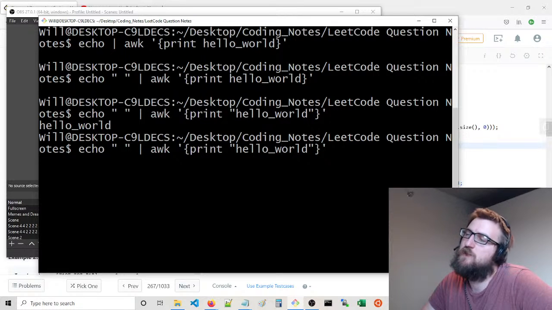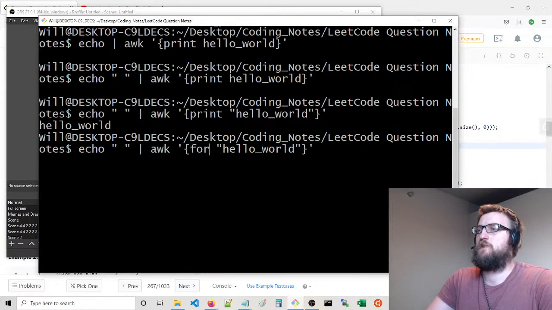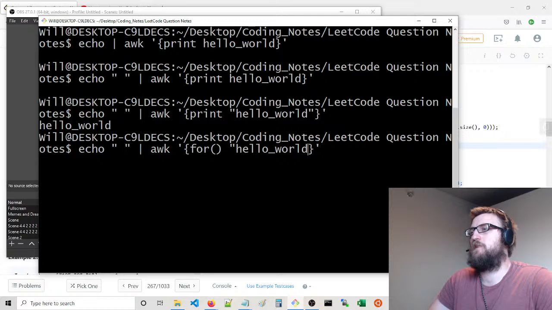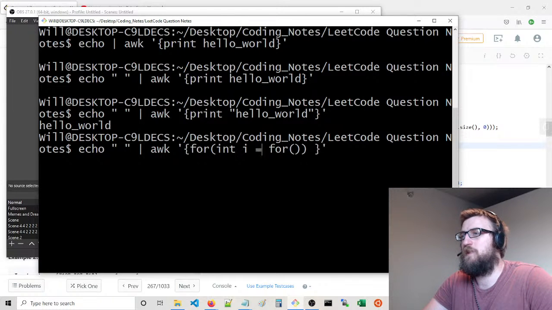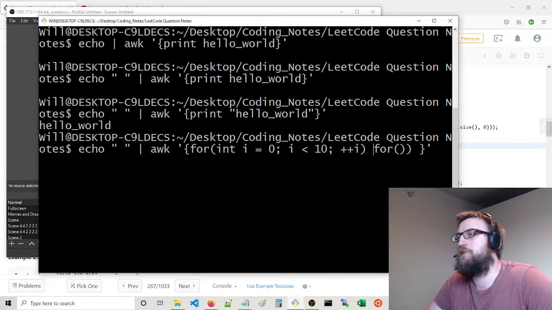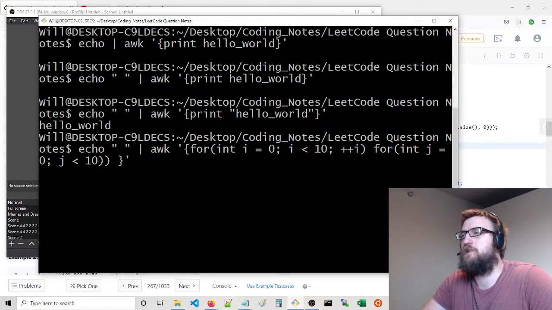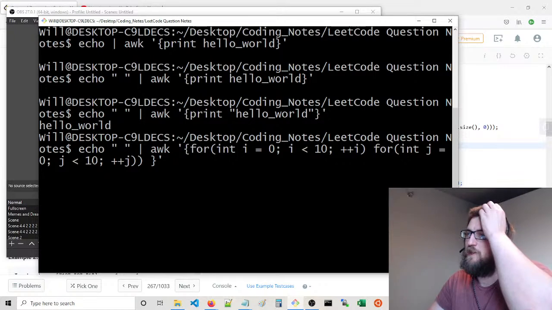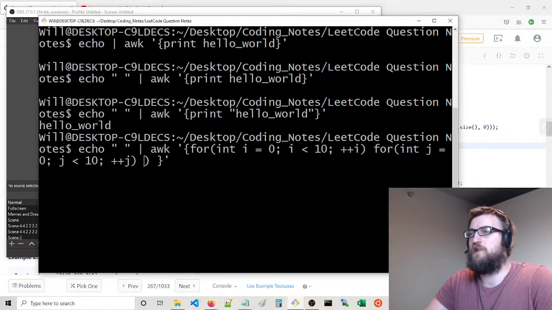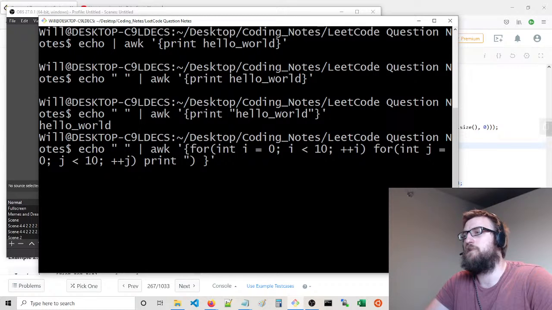So we can do something like a double for loop. Can we do a double for loop in awk? Try that. I can do like for int i equals 0, i is less than, let's do 10, plus plus i, of another for loop, int j equals 0, j is less than 10, plus plus j, oops, and we're going to say print hello world.